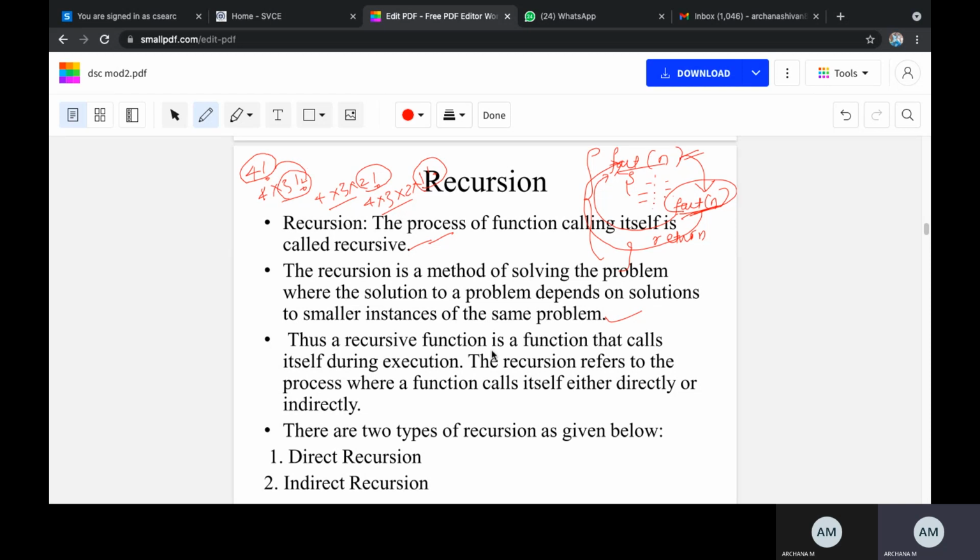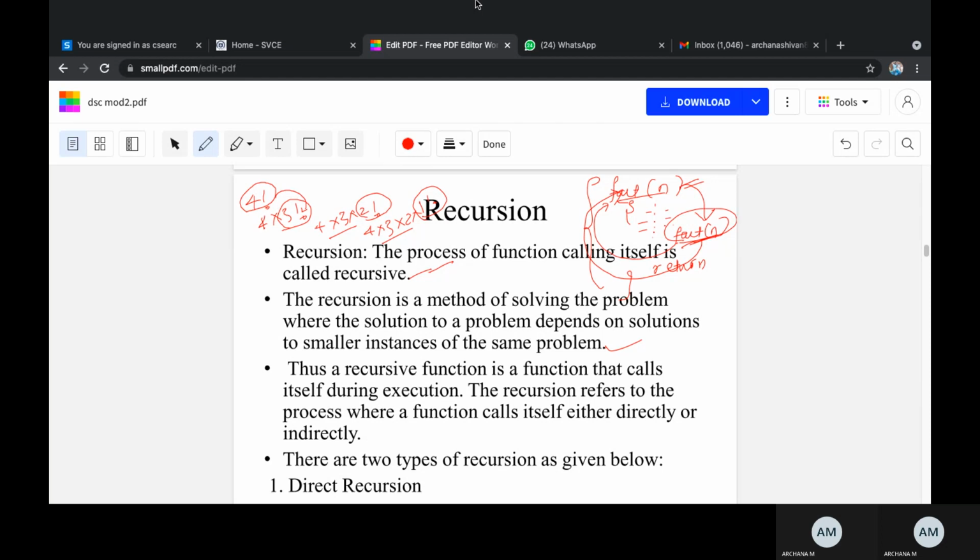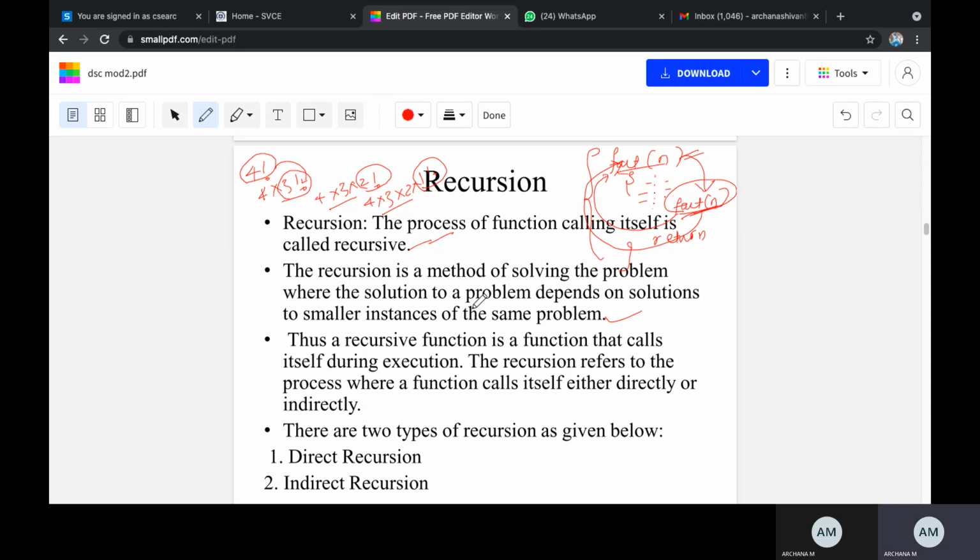Thus a recursive function is a function where the solution of a problem depends on the solution to smaller instances of the same problem.